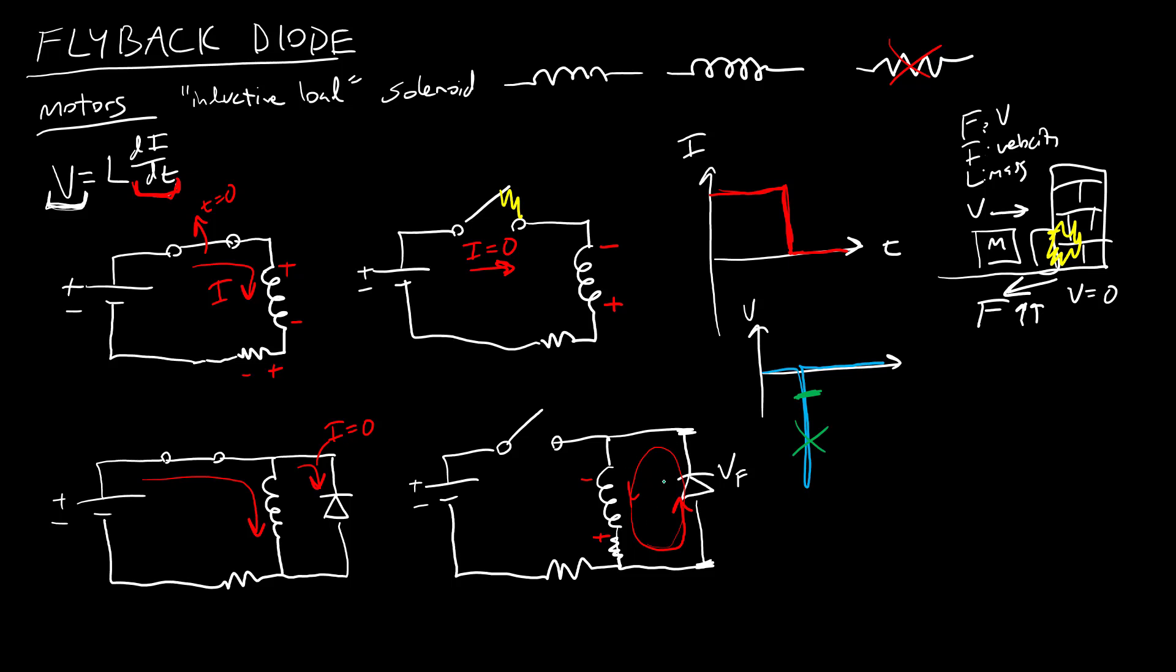So that is why, again, when doing, for example, microcontroller projects, you might many times when driving motors see directions saying put a flyback diode across the motor terminals like this. Make sure you don't do it the other way because you don't want to just always have current. If I did this, then my current would always be flowing through the diode and not through my motor when the switch is closed. So it's in the reverse polarity or reverse orientation, and that just helps you protect your driving electronics.